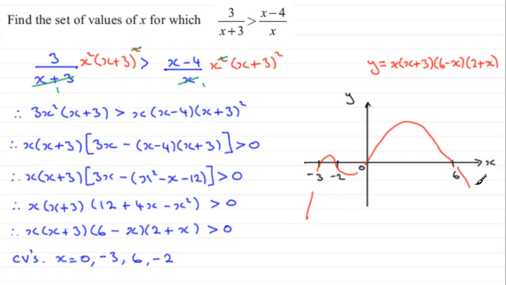What are we looking for? Well, we're looking for where this left hand side, which I've denoted by y, is greater than 0. And y is greater than 0 when you take any value of x between minus 3 and minus 2, this part, and it's also greater than 0 for this part of the curve here for values of x between 0 and 6.